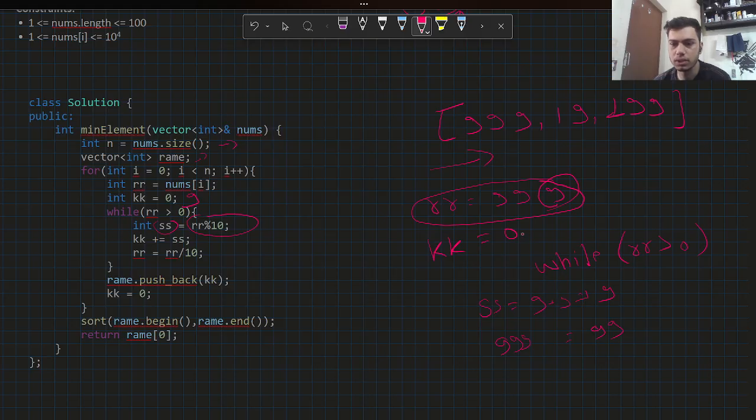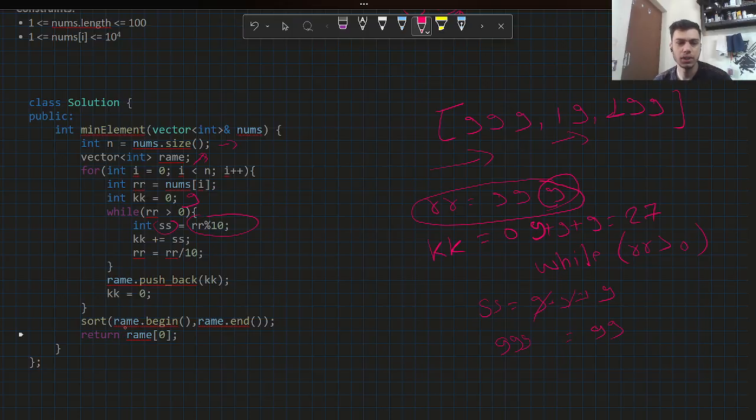Then k is, first of all, 9 comes, then 9, then 27 is in our kk. Then we have to push kk into the new vector, and then set kk to 0 for the next element, which is 19.